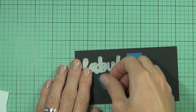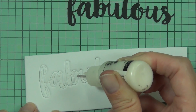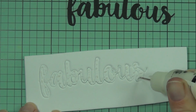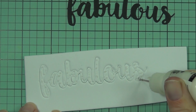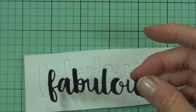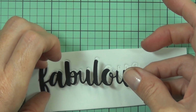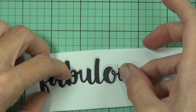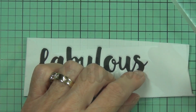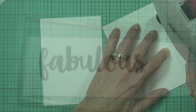My sentiment is also from MFT, and this is a die from a set called Absolutely Fabulous, and I'm just using the fabulous part of the die cut. I've cut it in some black cardstock, also in some fun foam, and now I'm using my matte medium to add some dots of glue to the fun foam, and then I can adhere my die cut cardstock on top. Once I have it all lined up, I can just sit a block on top of it and set it aside to dry. I find this technique works really well for me. Actually, I sat 2 blocks on top.